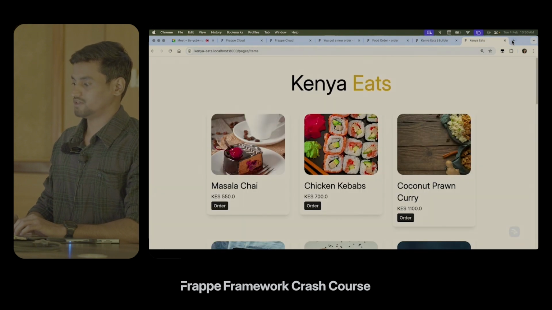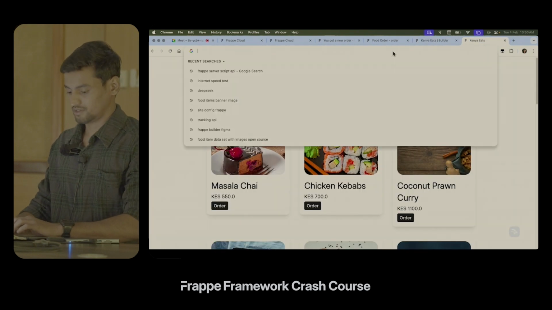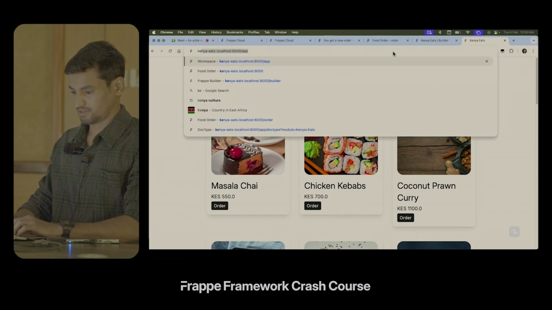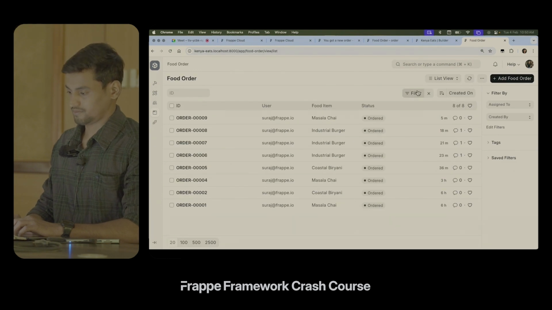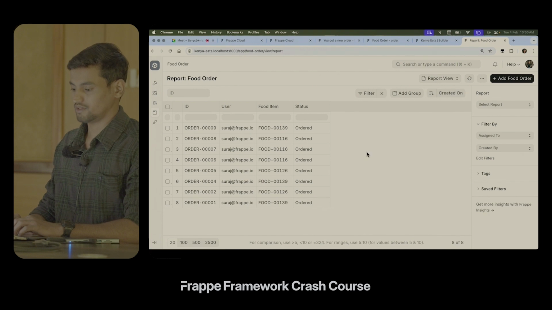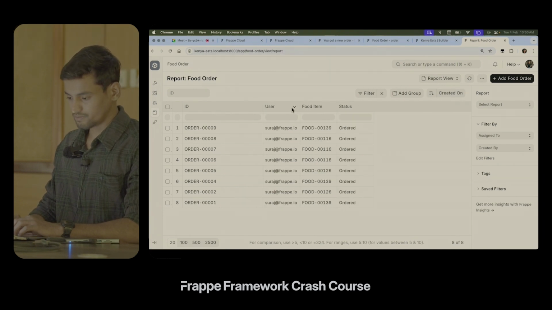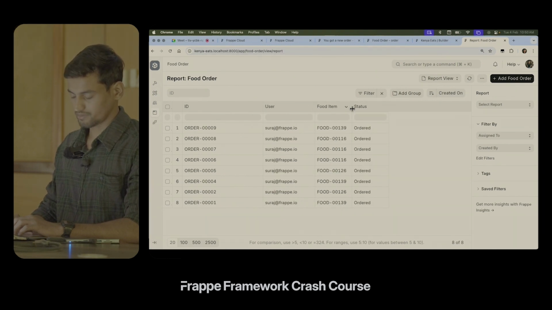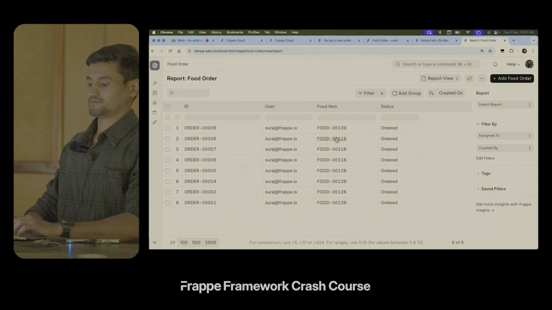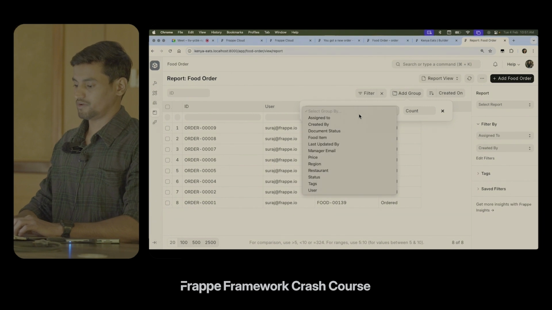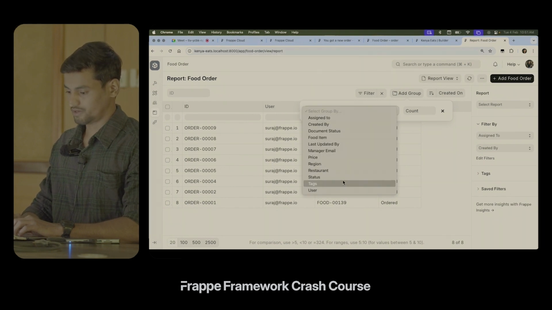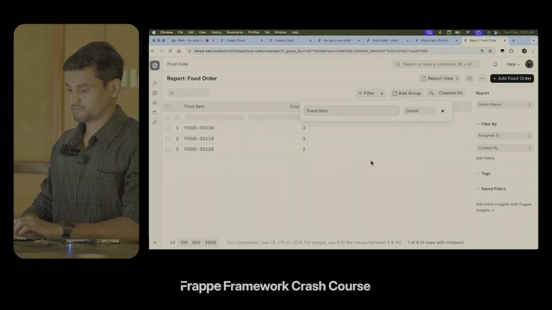So we can see how the report works. We have all these views in the report view. We can add a group by food item.